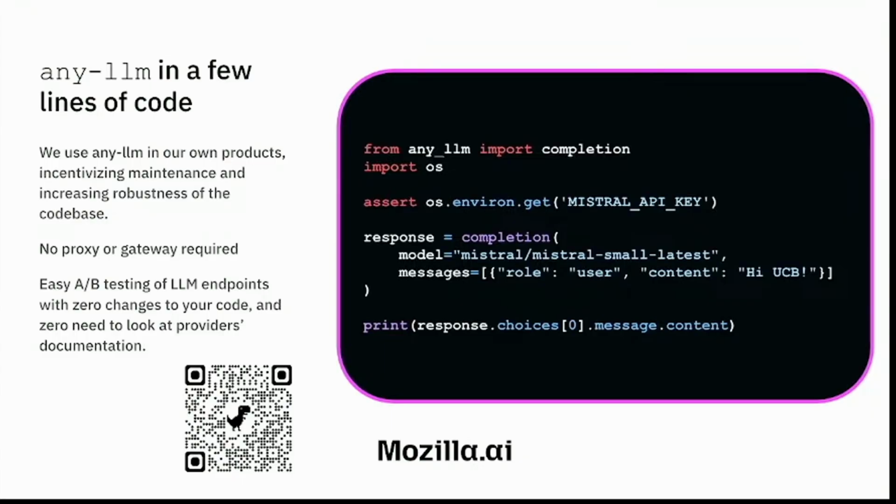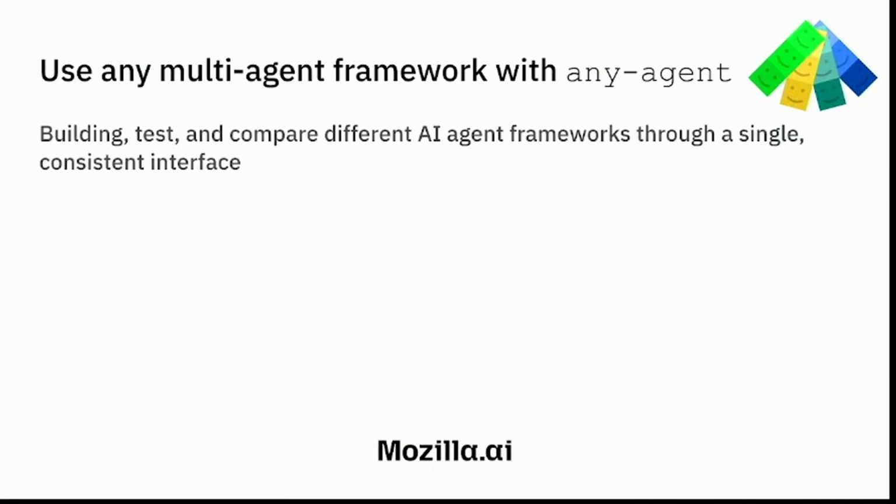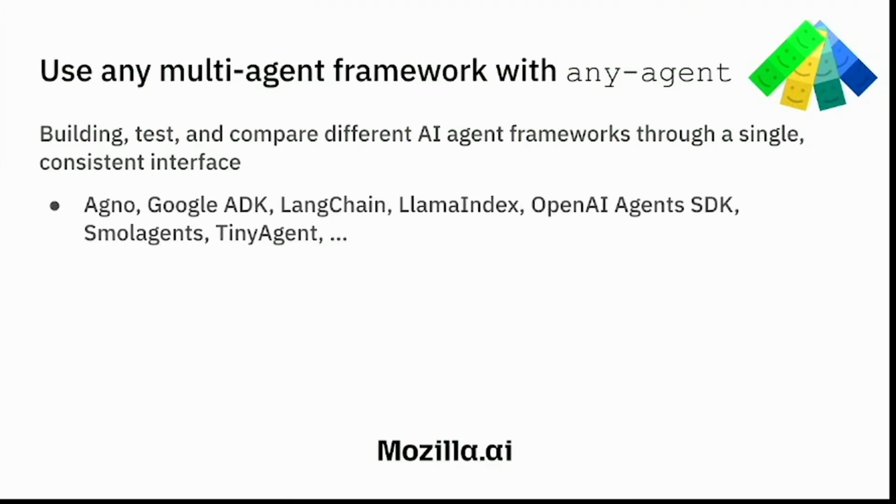And one of the reasons I'm excited about this kind of stuff is because it allows for easy A/B testing and easy evaluation of, in this case, different models behind the scenes, without having to even know, for example, the name of the model. Moving on, you can do this sort of any-style approach with multi-agent frameworks. We've heard a lot of people talking about multi-agent systems today, and I'm very excited about it as well. They're starting to go into deployment. There are a lot of different frameworks coming out there, some open, some closed. And again, we're doing the same sort of thing with any agent here. Basically, it allows you to build, test, and compare across different AI agent frameworks, the LangChains, the CrewAIs, the Hugging Faces, et cetera, without having to make code changes to your underlying code base when you do this.